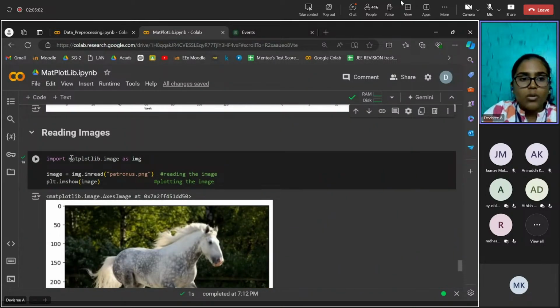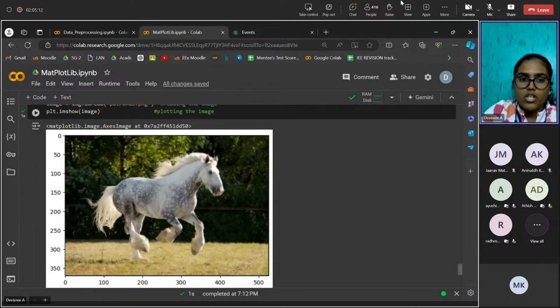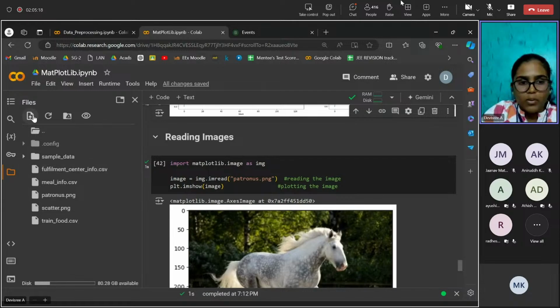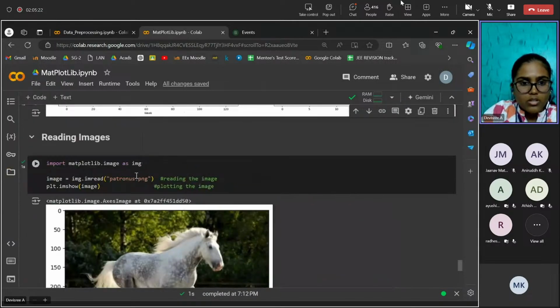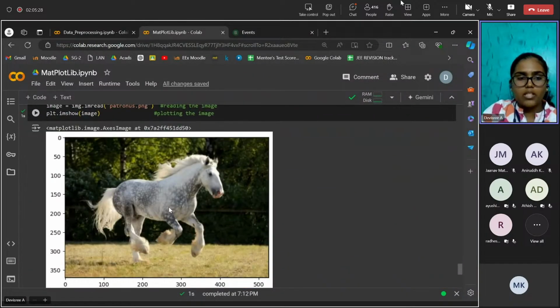For that, first you import matplotlib.image as img. Then you create this object: img.imread patronus.png. This will read the image. This patronus.png is something I have on my device and I've uploaded it over here. And plt.imshow of image will display the image.